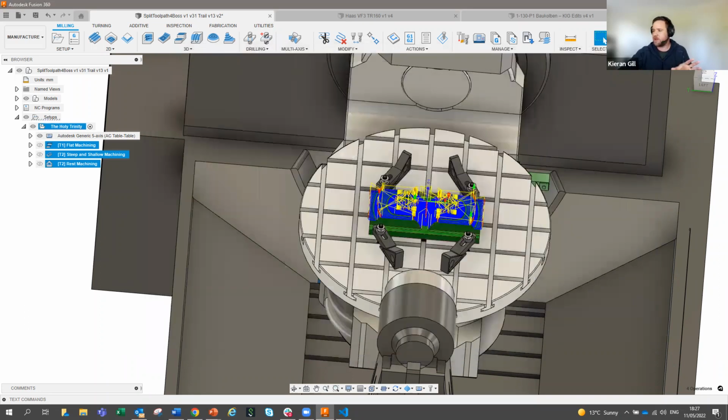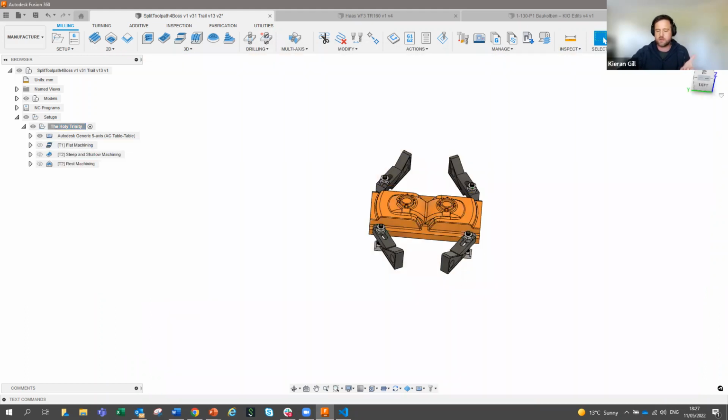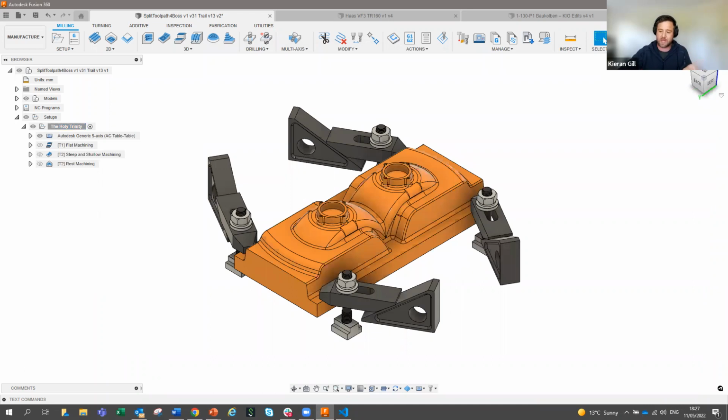Okay, so that really concludes how easy it is to use machine sim. It's that easy. Download the model you want, position the fixture on it, position the part on it, then position the attach point on the table where you want the part to go, hit the OK button and simulate. It's really that easy.